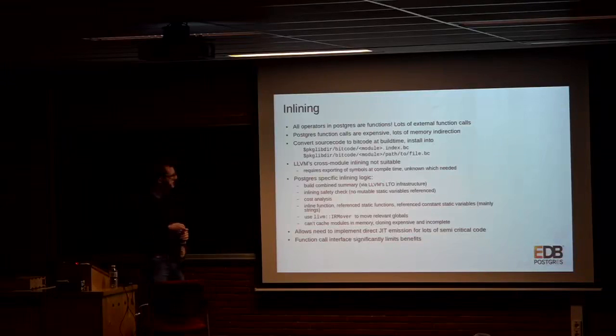To enable that, there's a new directory in the backend, which is just bitcode, and inside that you can have per-module code. One of the modules will be Postgres, which is just the Postgres code, but we also want to enable extensions to take advantage of just-in-time compilation. So if you have an extension and you install that on the server, for example, we could possibly have a Postgres extension that wants to do some JITting. I don't think it will help a lot, but let's just assume that it could install its bitcode into the directory, with an index.bc and the individual files in there. And then those could be used for just-in-time compilation.